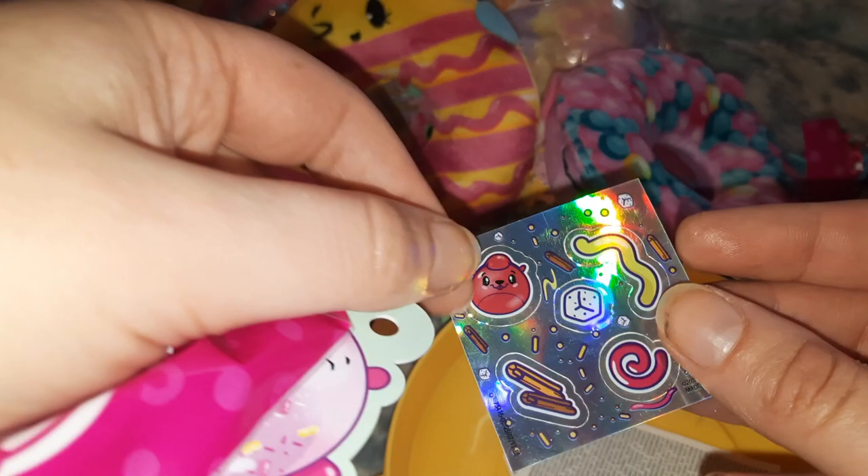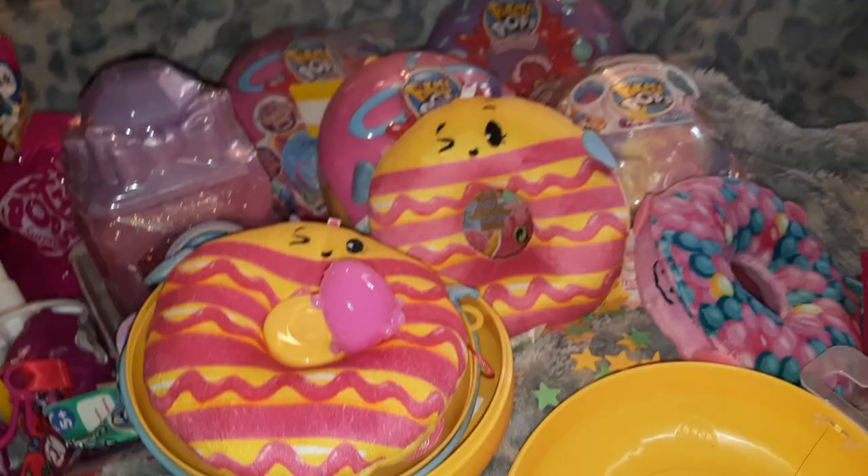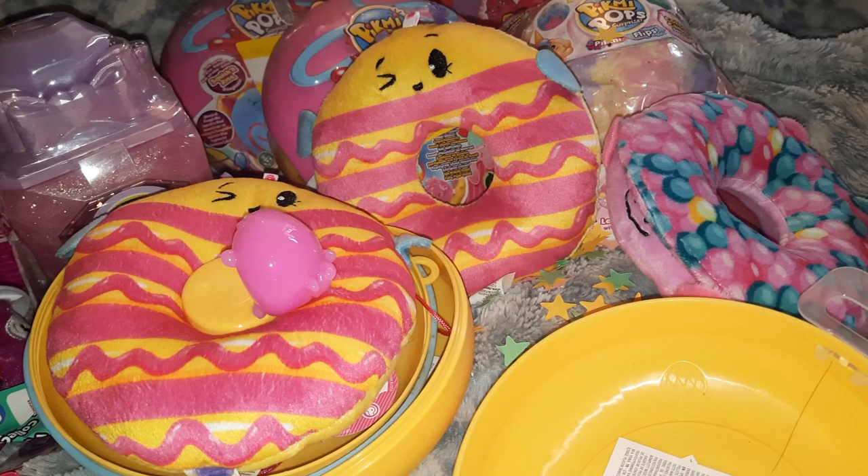Yeah, you can use it as a little travel tag on your backpack and stuff — these are really cool. All little stickers — they're fun! I think that's everything of mine. So I'm going to go for this one next, which is a pink donut with blue squirrels on it.